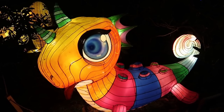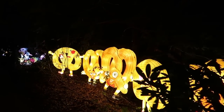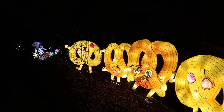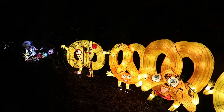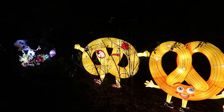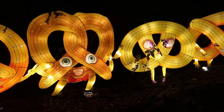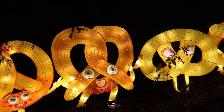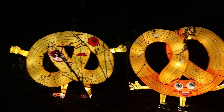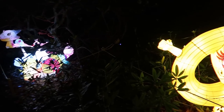I like him just down here. He's quite nice, isn't he? As we make our way into this area. So what Alton Towers did previously was similar to Scarefest. They had the garden lights walk, twinkling stars. Well, they've actually stopped that for this year and brought Lightopia down here instead, which I think is probably the right move. I think people were getting a bit confused last year having twinkling stars, which was just the light walk through, which is lovely, but without Lightopia heading down there. So I think it's probably better how it is this year.